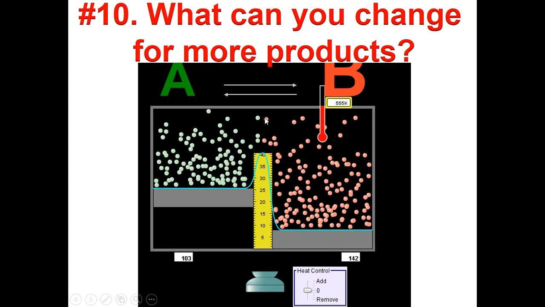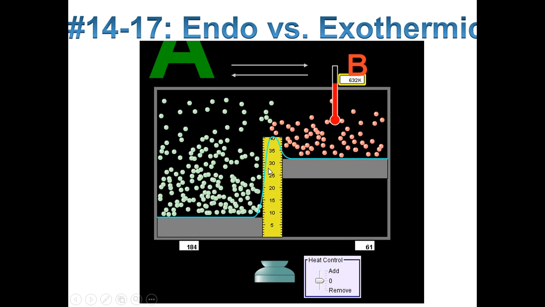Cool things I can also do with this is I can change what the reaction does momentarily. I can make more B if I want by doing a couple things. I can add more A so they collide more often. I can increase the amount of energy so they collide more often. I can heat it up. Or I can decrease the activation energy. I can use a catalyst. And that's exactly what a catalyst does.